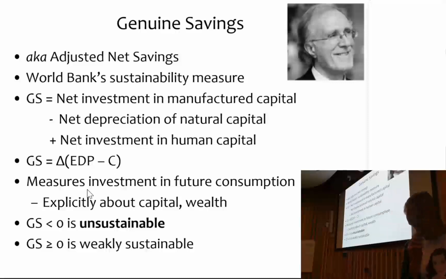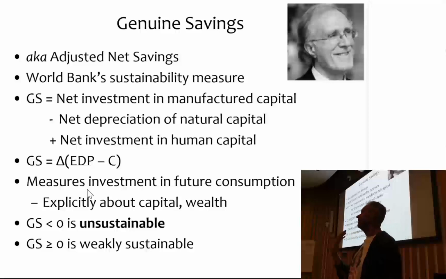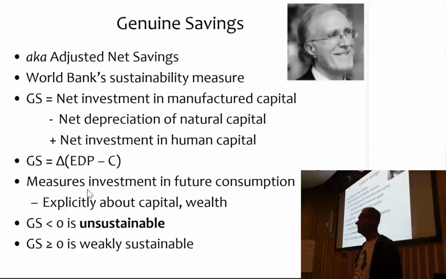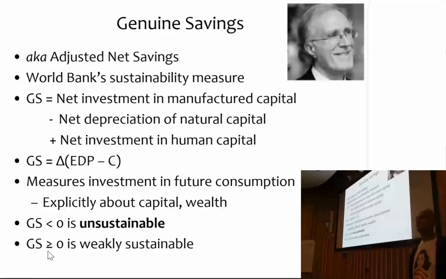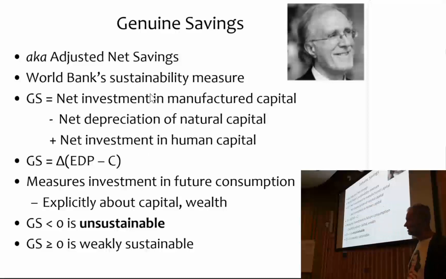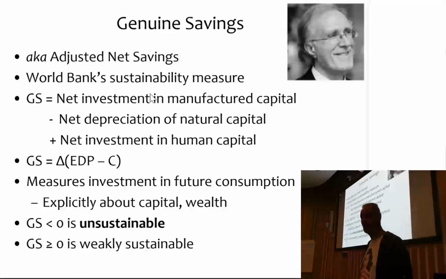And this is an immediate indicator whether or not an economy is sustainable, right? Because if your genuine savings is lower than zero, you're essentially eating up your capital. You're not investing in the future, you're disinvesting. You're sweating your assets. Whereas if your genuine savings is greater than zero, then you're adding to the total capital stock. Again, because they just add up things, they assume that human capital is a substitute for natural capital, and human capital is a substitute for physical capital, manufactured capital, right? So this is a measure of weak sustainability. There's no strong sustainability here at all. I'll come back to that in a short while.